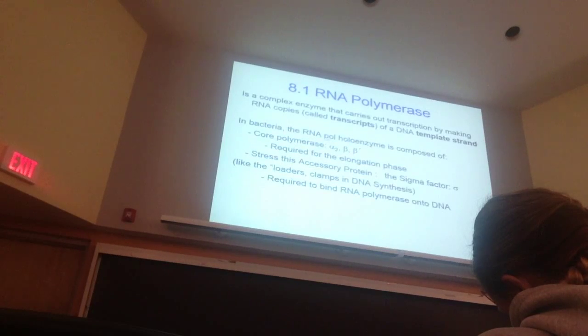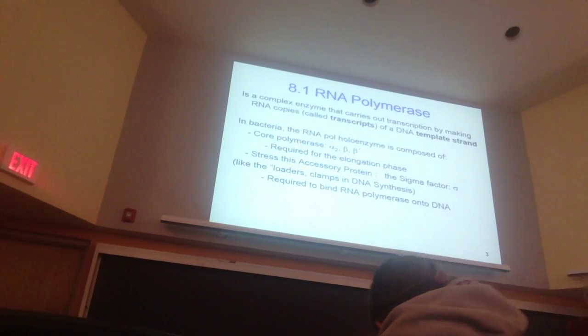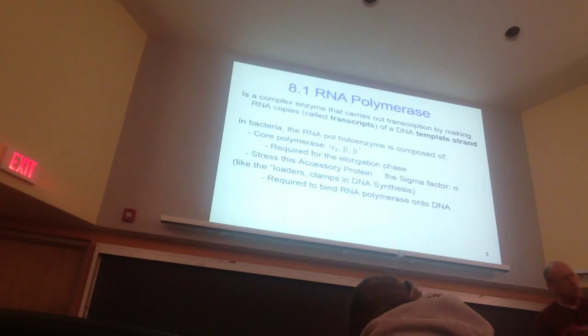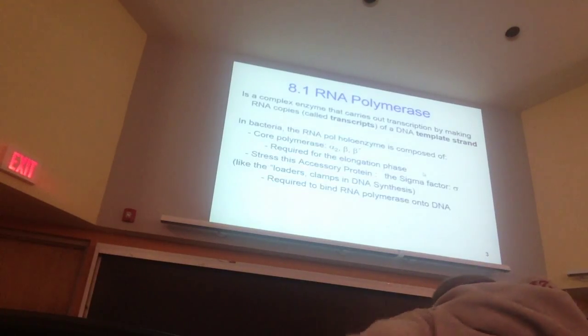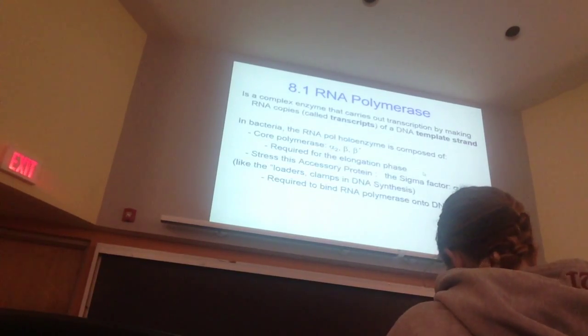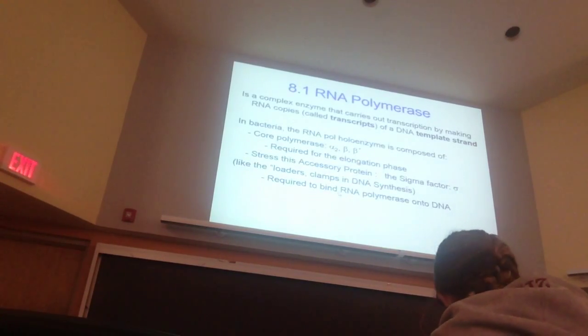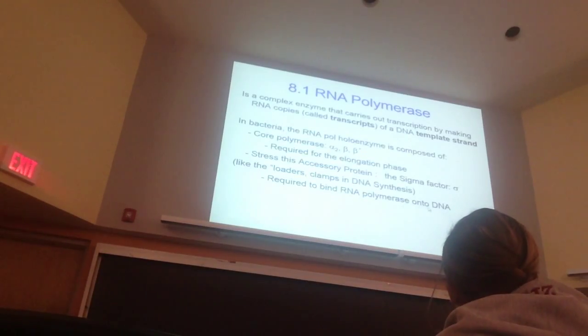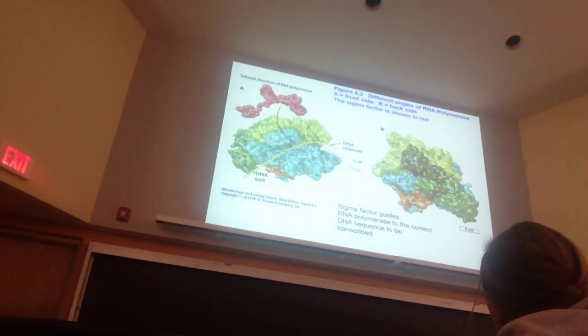So we're going to be talking a fair amount about RNA polymerase. And when we use the term holoenzyme, it is not quite ready for prime time. It needs to be completed in some way. The example completion here is that sigma factor that helps it load onto its template. And like I said, these sigma factors are required to bind that RNA polymerase onto what it is going to transcribe the DNA into RNA.